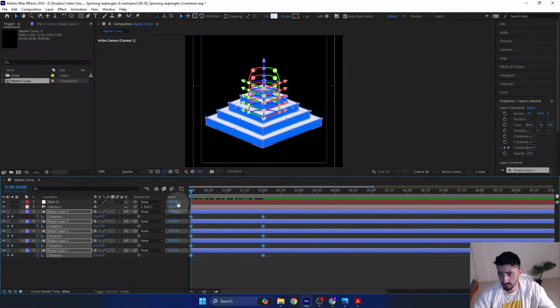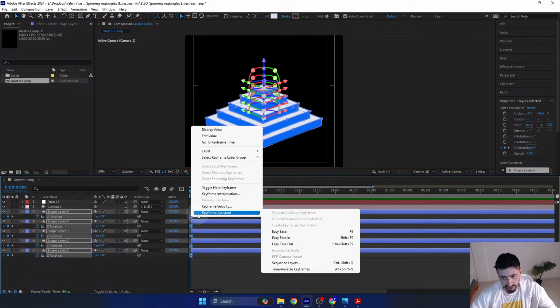Now let's ease these keyframes using the F9 key. For Mac users, you must hold the Fn key and then press the F9 key. Or you can just right click on one of the keyframes and make it easy ease.